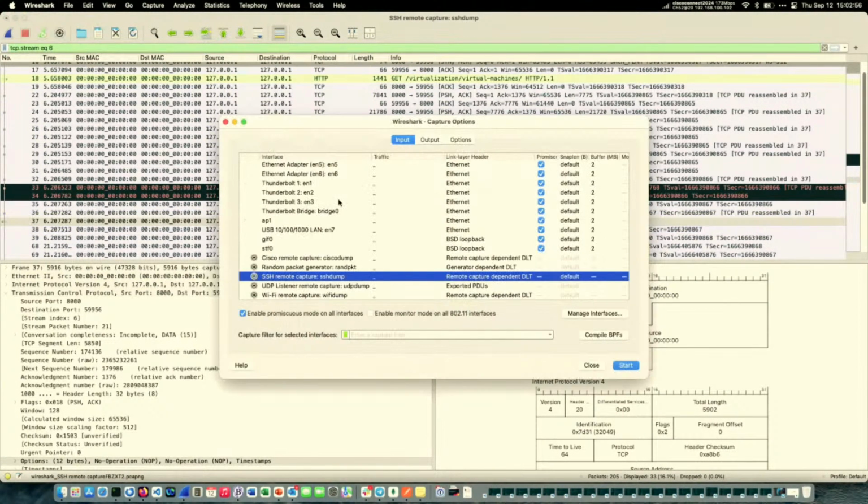They come built in with Wireshark. Talked about the Cisco dump. That's talking directly to a Cisco device. Then there's a UDP dump where you can get just streaming UDP datagrams. This is interesting from some other vendors. I know one, MikroTik off the top of my head, that will stream UDP packets that you can plug into that and have Wireshark look at. And then if you have a specific key, a specific hardware device, you can do Wi-Fi dump as well. Again, all built into Wireshark and can be extremely helpful in some situations.